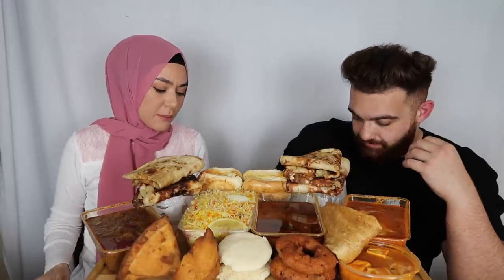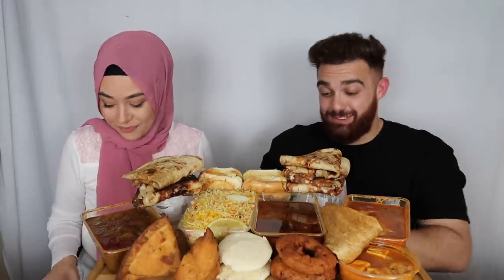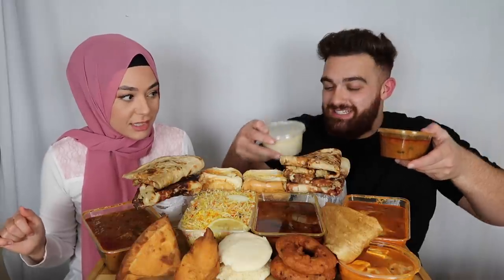Just checking, hold on. Sambar samosa. So, sambar is like a base that comes with it, so we dip that in there. And then, I think it's that one, because I'm not too sure. Yeah, there's a couple of sauces here. They didn't label them either. We got these ones as well, but honestly, no clue. We'll probably just dip it in all of it. Yeah, we'll honestly just see how it goes.